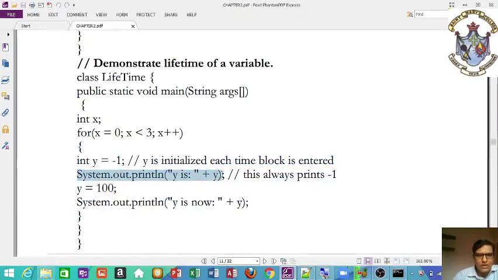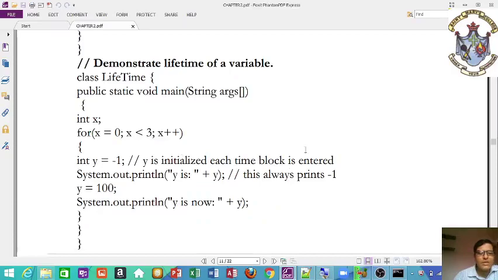You are displaying the y value as -1. Afterwards you are assigning the value 100. Afterwards you are displaying the value of y as 100. Now what is the new value of y? 100, right? Afterwards where will the control go? Control will come to x incrementation, so the scope of y vanishes. Got it? Now the new value of x is 1, 1 less than 3 condition is true. Once again the y value is -1, it is displaying -1, and whatever value you have assigned, it is 100.